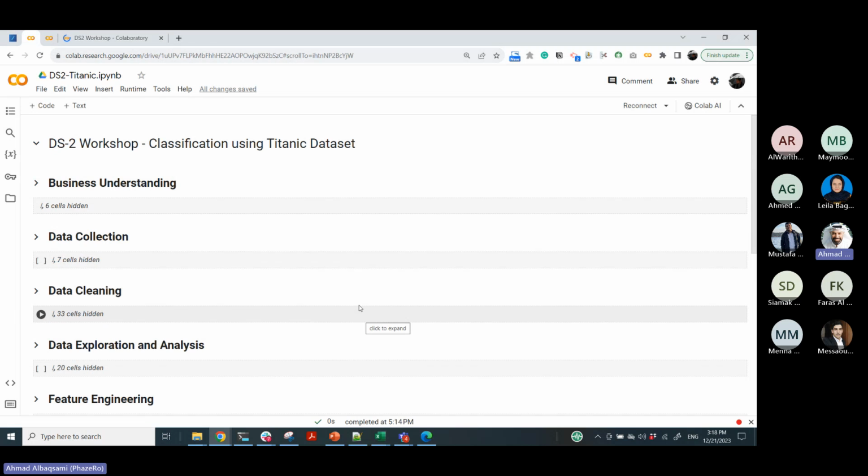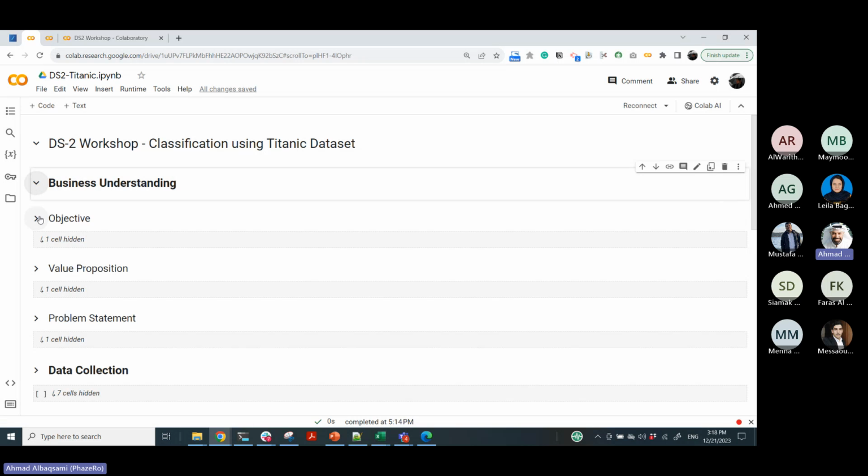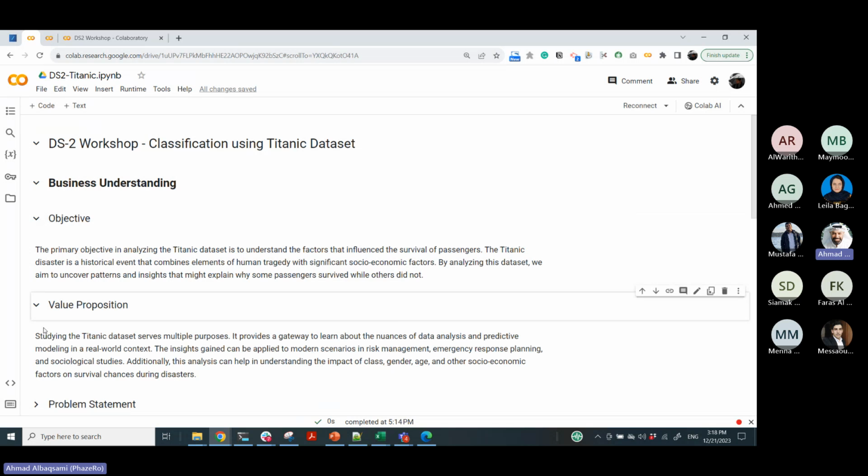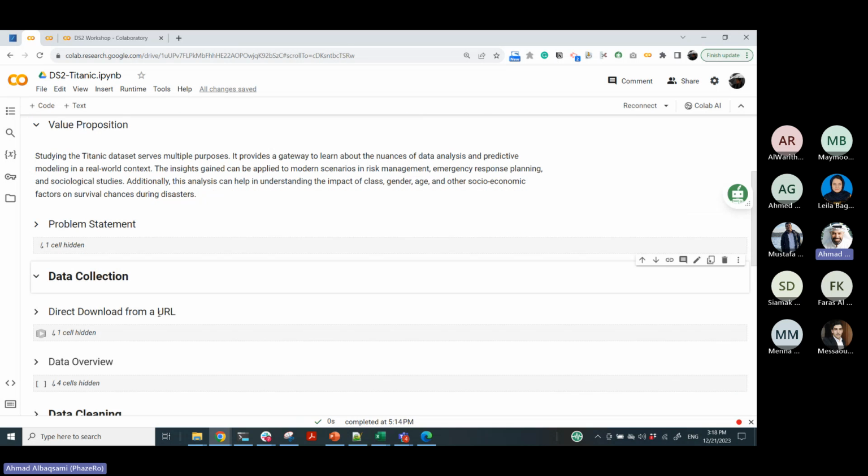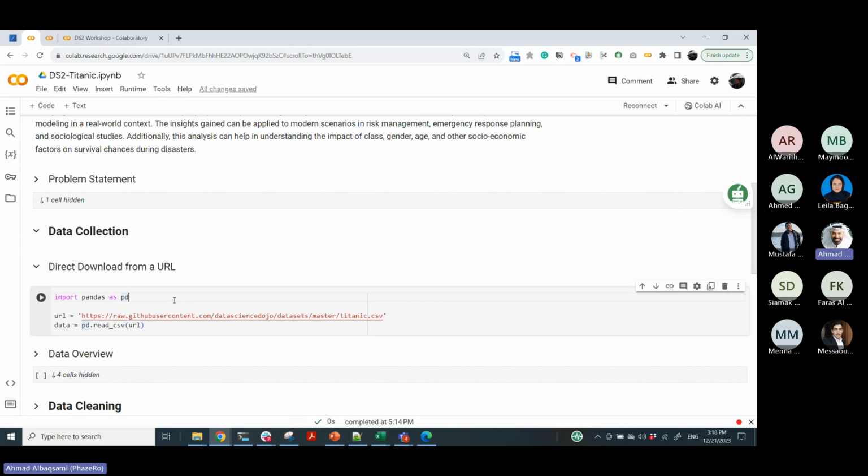Okay. So Google Colab is a very famous tool that is used by data scientists. One of the things is that with Google Colab, there are two types of cells. We have the text cell, where we put our titles and our explanations, etc. And then we have the code cell, where the actual Python code goes.